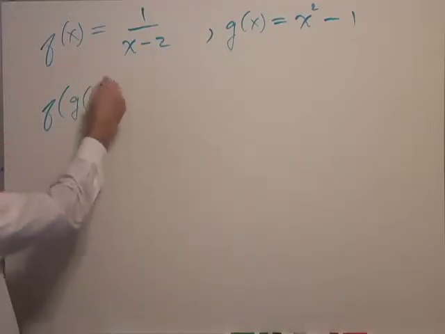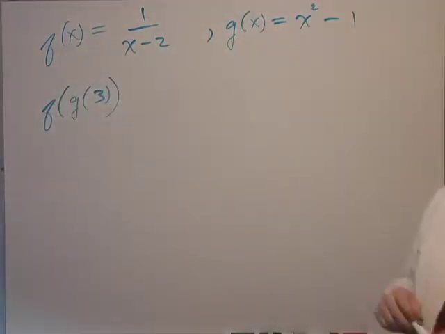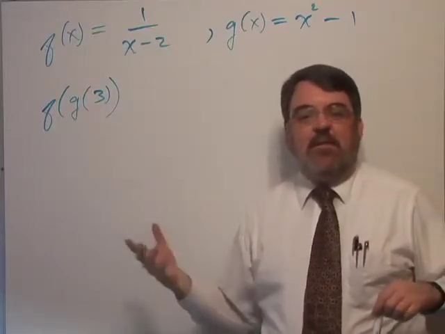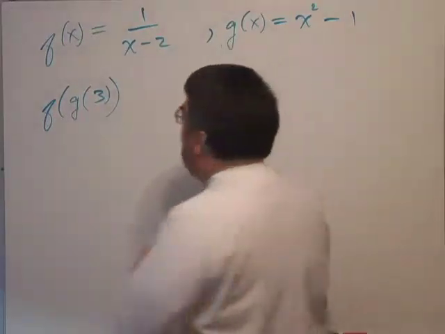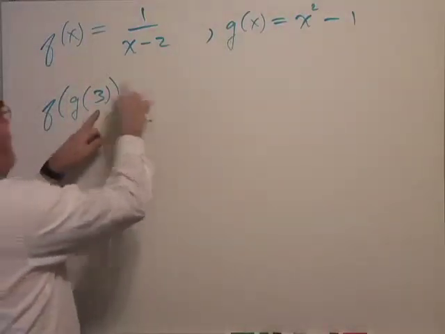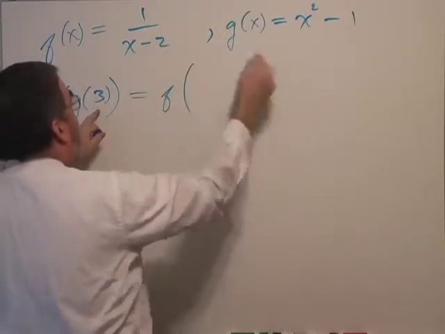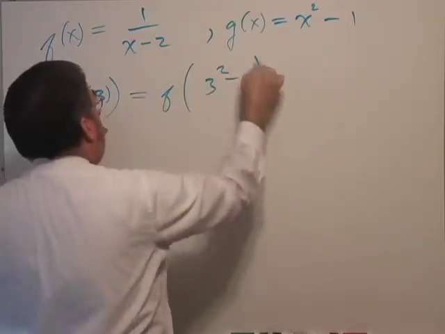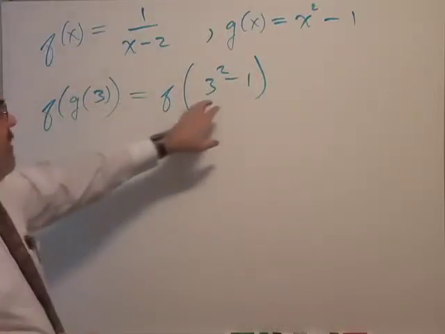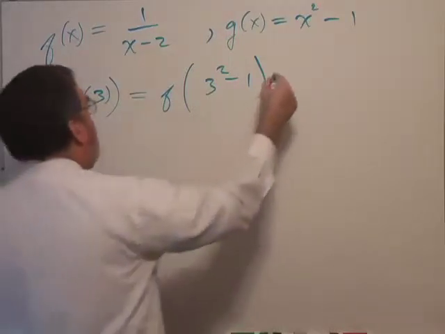3. Okay. So if the f wasn't there, if you're just looking at g of 3, what does g of 3 tell you? The g of 3 part says to plug 3 into the g function, and we would get 3 squared minus 1, so we're replacing x with 3. So g of 3 is 3 squared minus 1, which is 9 minus 1, 8. You get 8.